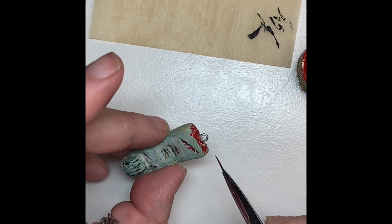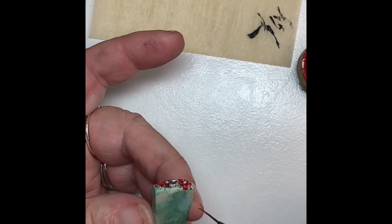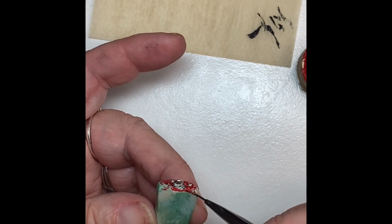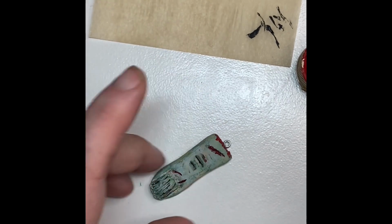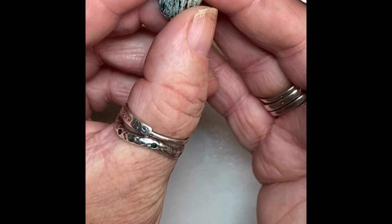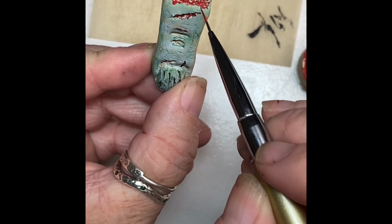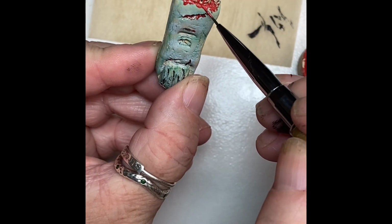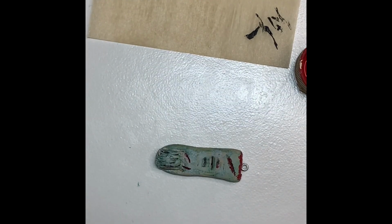All right, so there you go. And a little bit in the back, right? Just a little bit. There you go. I got black all over my hands. So there you go, a little bit there in the front, just so it looks a little bit more realistic there. All right, so you've done that.